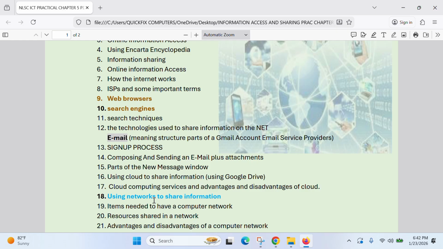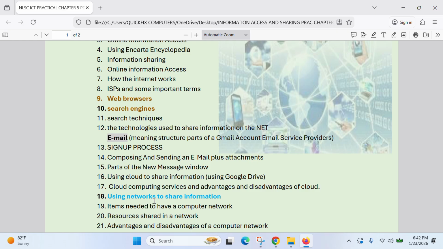So, technology is used to share information on the net. Sharing of information can be done in a number of ways using various technologies. These are several technologies that support electronic information sharing, for instance, email, social networks, cloud, Bluetooth.